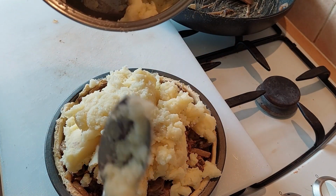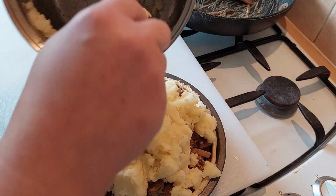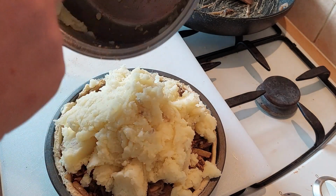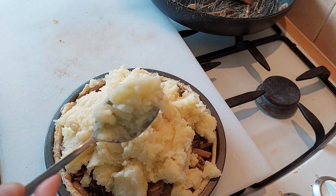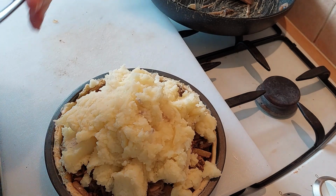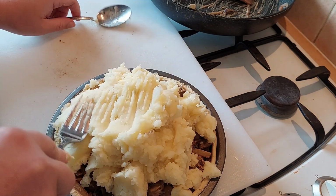We've actually got quite a lot of mash on here, but that's fine, because this is it. This is tea. We're not serving it with anything else. It's not going to be any kind of anything on the side. The whole meal is this pie, and that is absolutely fine, because I have got my vegetables, I have got my meat, I have got some pastry, and I have got my mash.